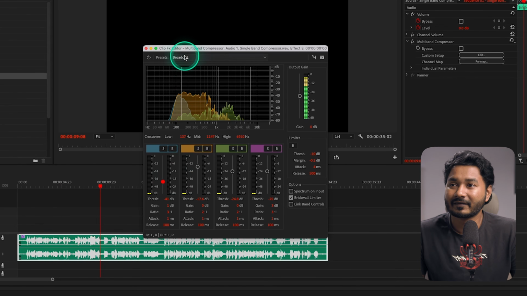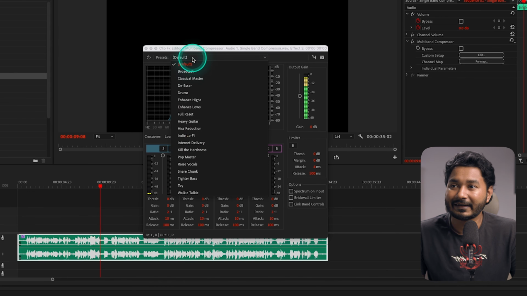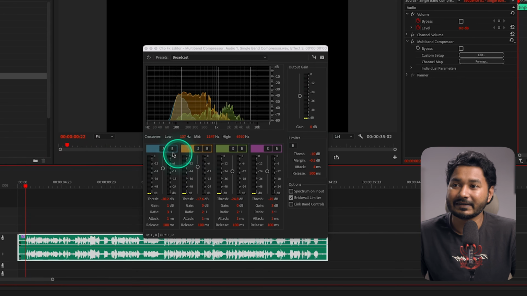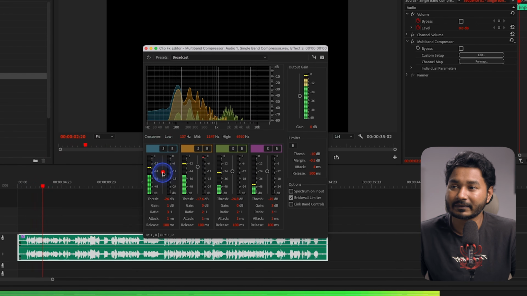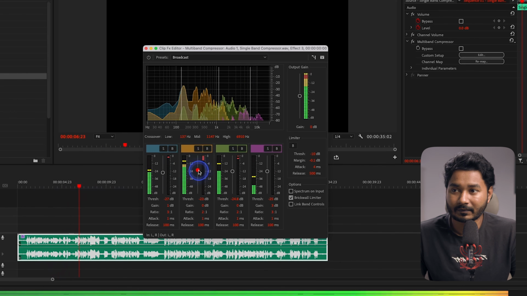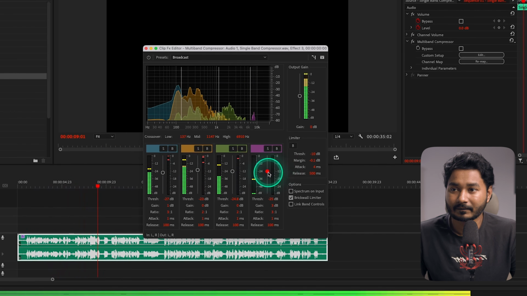If you want to edit your audio on the go, and if you don't have a lot of time to master your audio, you can use multiband compressor. You will be able to compress the audio, and again you will be able to apply an EQ on your audio within this effect. So let's go to default, and then I'll just apply broadcast, and here if I want to edit it, sometimes when you record your audio in front of a microphone, you speak very quietly, and suddenly sometimes you speak very loudly, right?